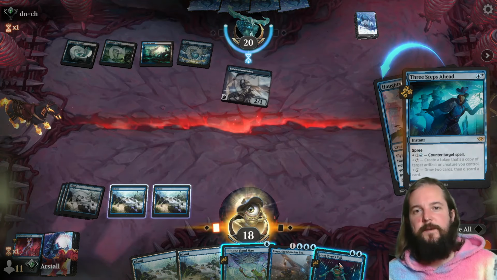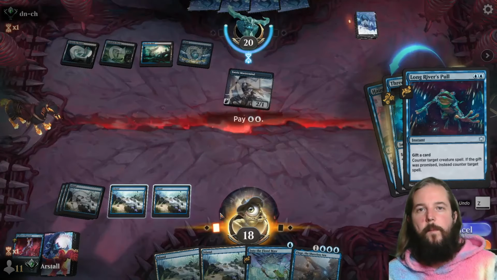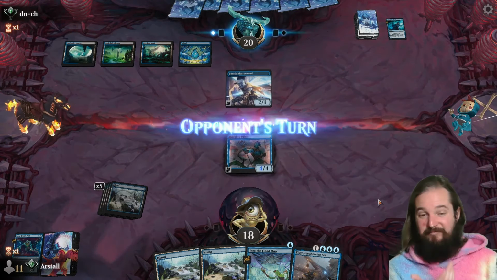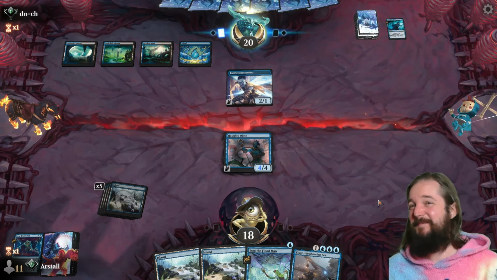Alright, so there's the 3 steps ahead. Counter this, we have to get them a card. But we get the Jin down, and then they don't have removal in Dimir. Seems really thin.